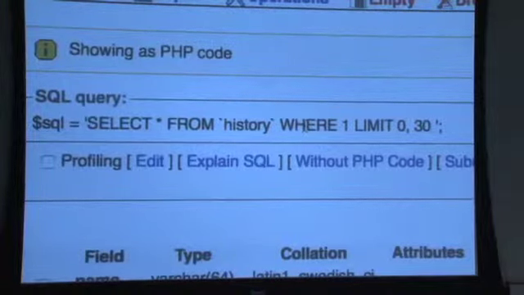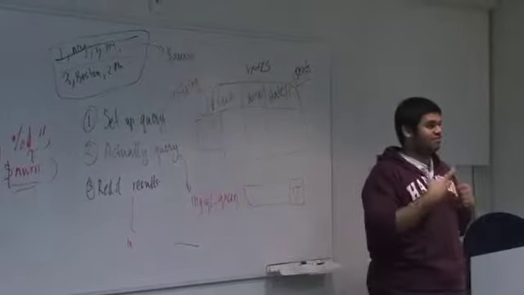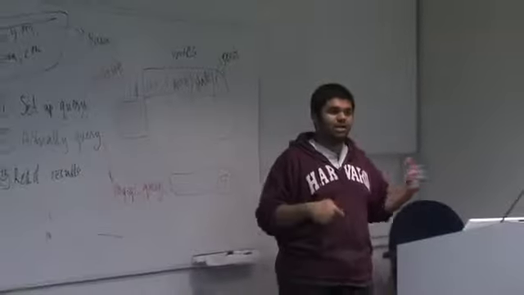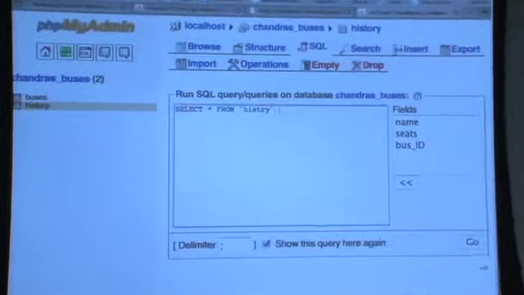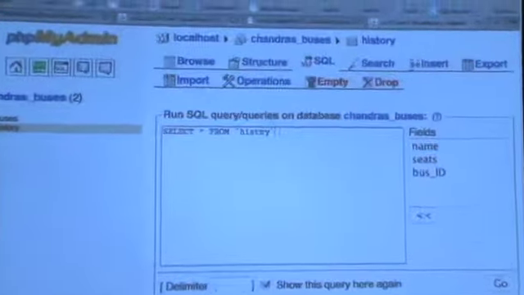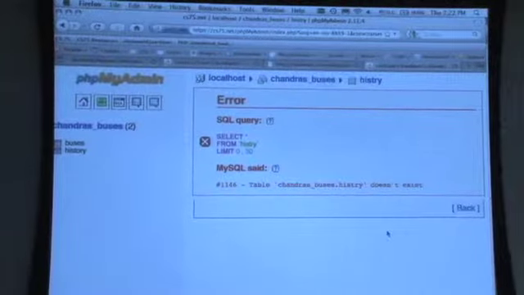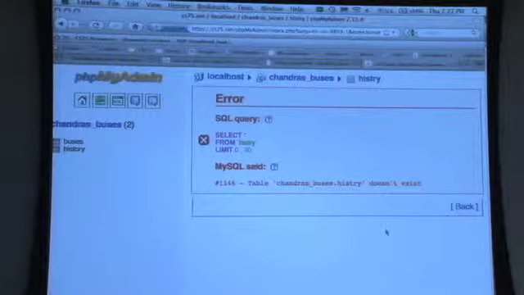You can also use this to test your PHP code and figure out what is wrong. Another useful way to debug it is, once you set up the actual SQL string with whatever information you want to put in it, echo out the string, copy it over and paste it here, which will help you fix a lot of bugs. So here, let's say I misspell history, forget the O, and I hit go. Errors that you may not see within your PHP code, you can see here, because it says table buses.history does not exist, and it does not because I misspelled it. So echoing out the string, copying it over, pasting it, and working with that is a very useful way to debug. Questions?